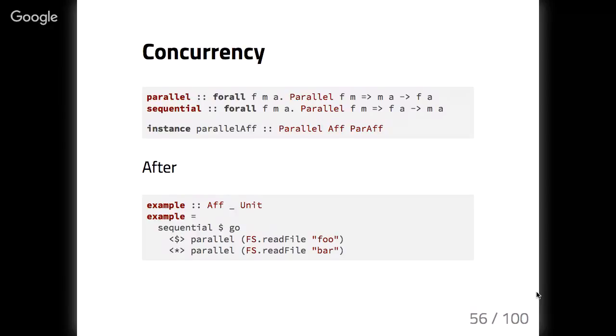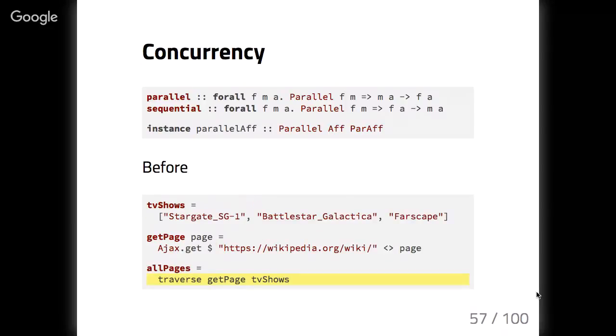But if we use these concurrency operators, parallel, this now switches everything over to the parallel representation, which is ParAff. And so now the requests to read files are run in parallel. How does this end up with JavaScript? Would JavaScript kind of force it to be done sequentially anyway because it's consuming? Well, because it's I/O and the I/O is non-blocking in the JavaScript runtime, it forks off both requests at the same time, and the runtime takes care of running them in parallel or whatever in different threads. But because the main event loop is single-threaded, only one of them can come in at any given point. They can't come in at exactly the same time. It's just that this takes care of the coordination for you.